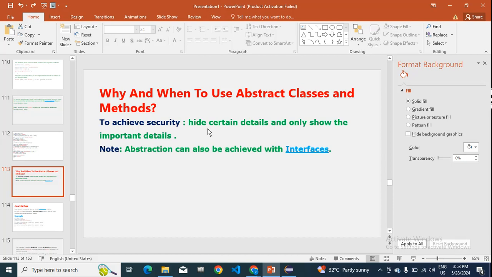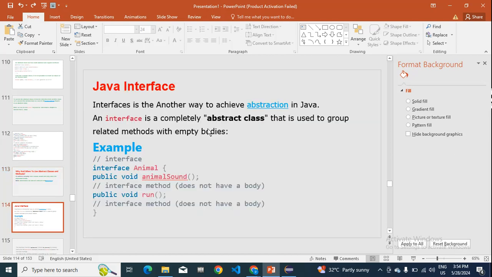So note, abstraction can also be achieved using the interface. That is the next chapter which you will be learning in tomorrow's class.